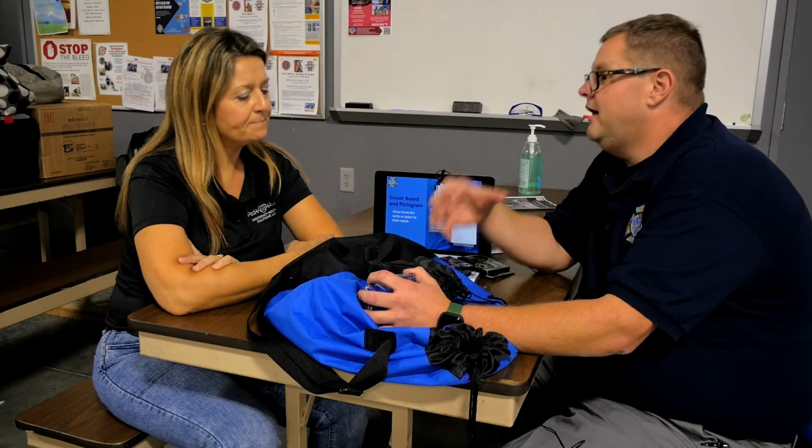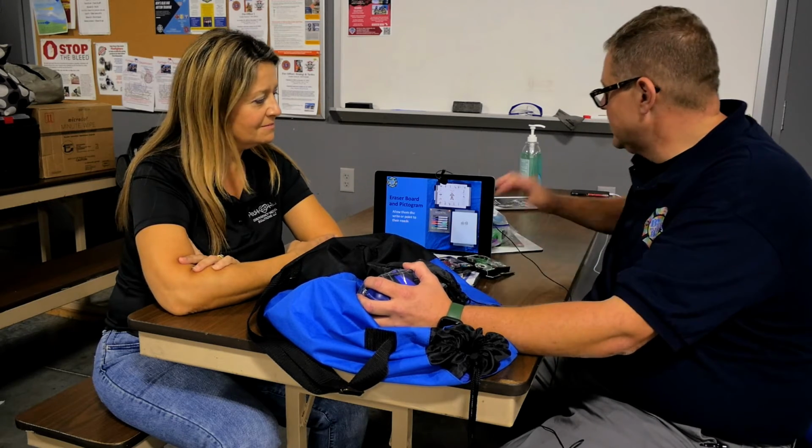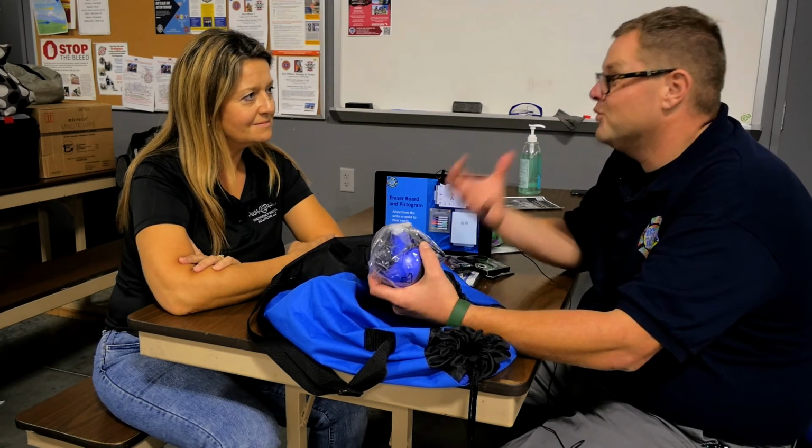One of the cases I always present is one of my ambulance crews had a male in his 30s who was special needs and had his feeding tube come out. As they were putting him in the back of the ambulance, he started getting really overstimulated from the noise of the air conditioner and all that stuff. One of my firefighters said, man, I went out and got my Ben's bag out of the truck, and nothing seemed to work. But the earmuffs, I pulled the earmuffs out, and the guy's eyes got really big. He snatched them out of my hands, put them on, and was fine. When we took him to the hospital, he was really calmed down, so we just left them with him at the hospital.